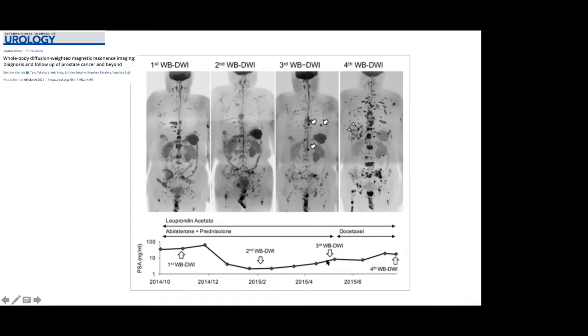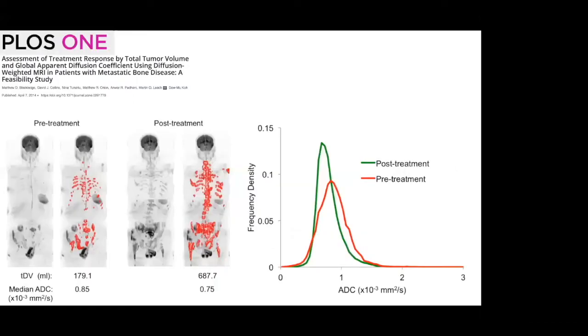Then we do a third whole body image because PSA is slightly increasing, and again we've got these new lesions. They start on docetaxel, and there's a bit of a plateau here. It doesn't really increase the PSA much. But if you look at the MRI, there are in fact many more lesions. It's frank progression even compared to the first whole body. That's not reflected in the PSA, and probably that's because the tumor has dedifferentiated. So there's definitely a place for a more accurate or more sensitive technique.